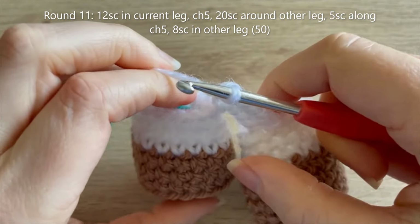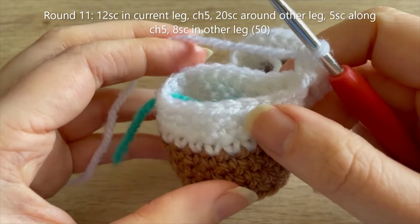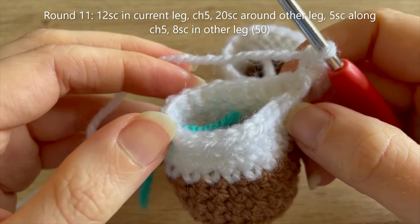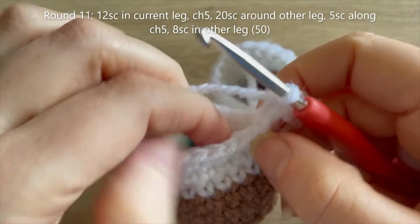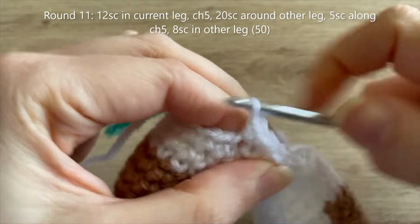Okay, and then the final thing for this round is to do 8 single crochets back into this leg, and if you're not sure where to start, just count back from the stitch marker 8, not including the marked stitch. So 1, 2, 3, 4, 5, 6, 7, 8. So this is the correct stitch to start working in.